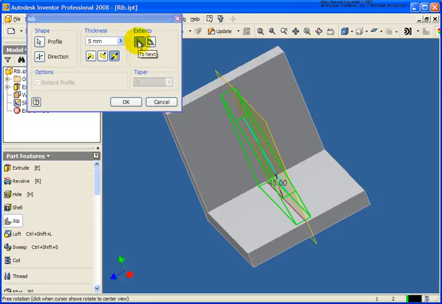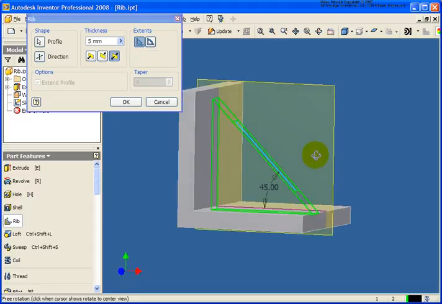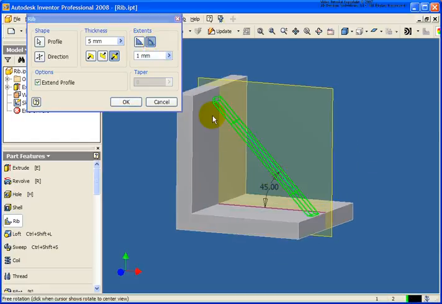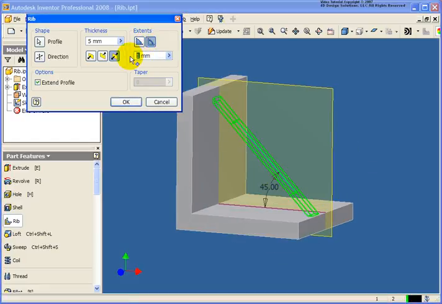For the extents option, I have two. I have the To Next, and you can see it's basically filling in all of that geometry. Or I can come back and change it with a finite option, or I can go back and give it a depth here. So in this case it's at 1, so if I change that to 2, you can see what's happening here. You can also go back and designate the thickness. In this case, which direction is it going to go, and I'm going to place it back to the mid option. Go ahead and click OK, but before I do that, also notice the extend profile.